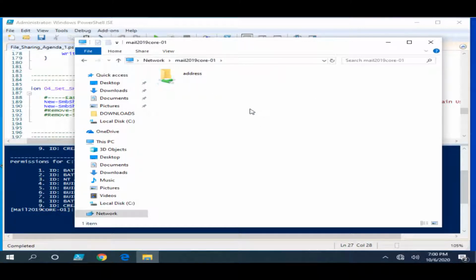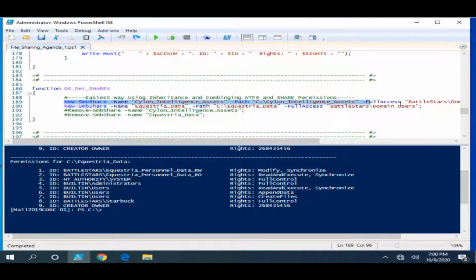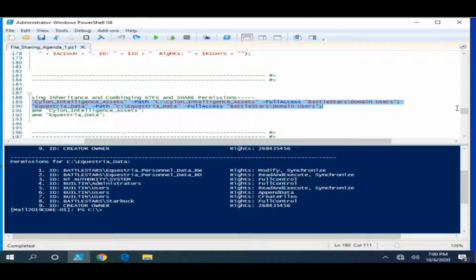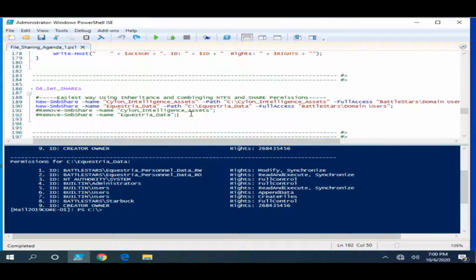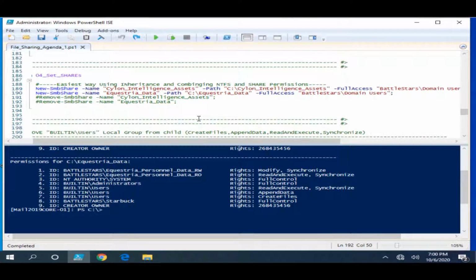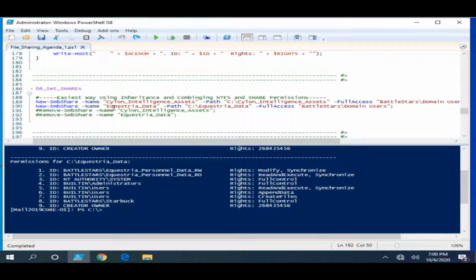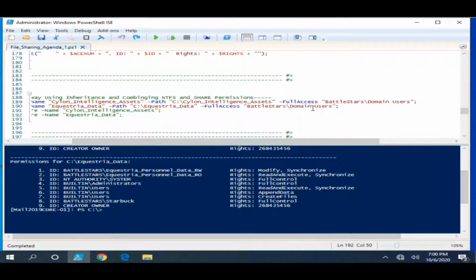All right. So by default, this is a share that Exchange set up, but we don't have any other shares here, right? So I'm going to create two shares, but you would normally never do this because if I do this, anybody who's a domain user gets those permissions. So normally what I would do if I wanted to be more secure, rather than just letting anybody access this share, I would set it to my read write and my read only. And you could add more than one share permission. So I could do that. And then I could add a share permission and add my read only after I did full access to both my RW and RO global security groups.